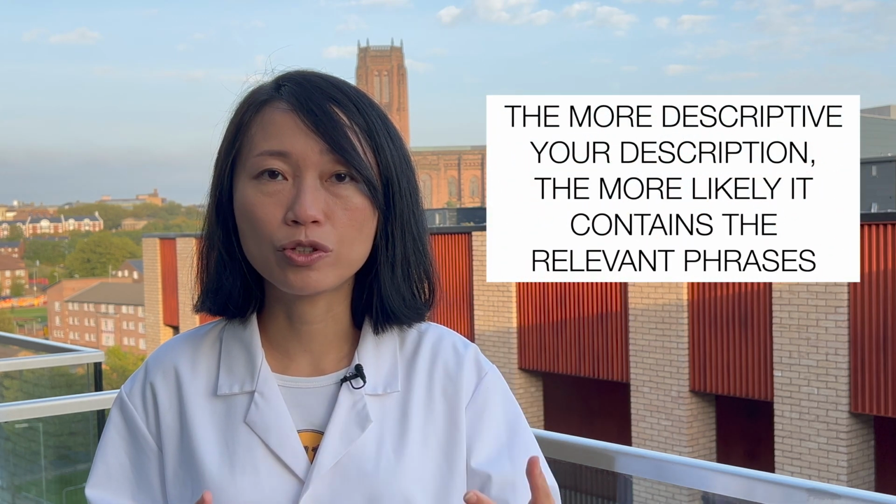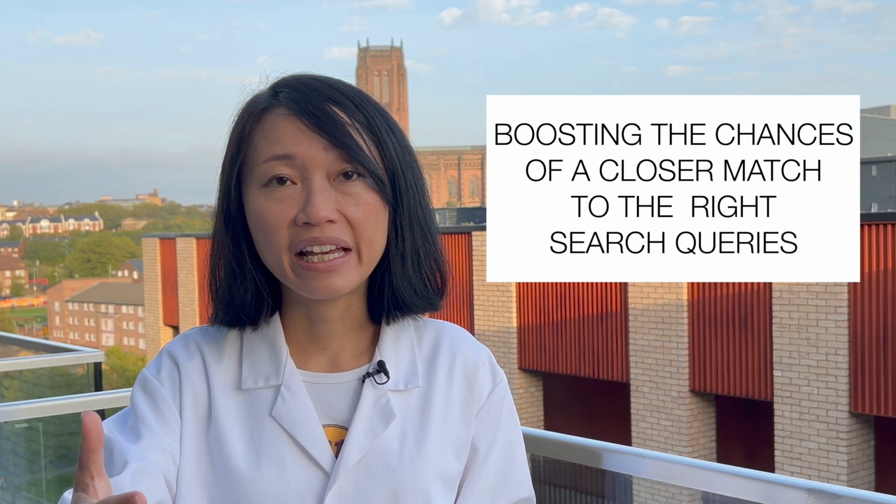Remember, the more descriptive your product description is, the more relevant words that you have in your product feed, this helps Google to match your products to the right people. And if you're adding more, this helps Google to also increase the range of queries that they can show your product ads for. After you have improved the quality of your product feed and increased your budget, you'll be able to monitor the performance and see how your campaign is performing.